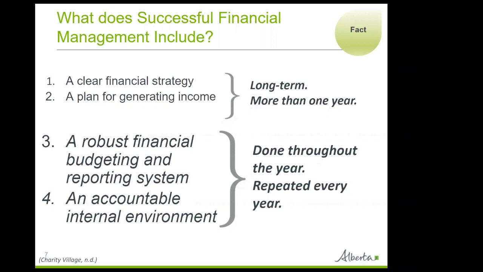An accountable internal environment is also very important because no matter how small or how large your organization is, you want to have that accountable internal environment. In other words, you want to be able to prove that your people and processes ensure successful financial management. Let's first focus on a robust financial budgeting and reporting system.